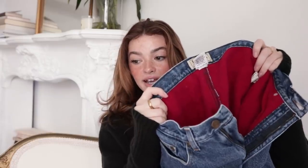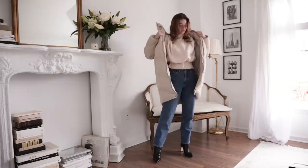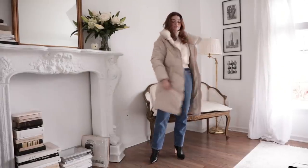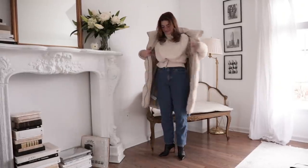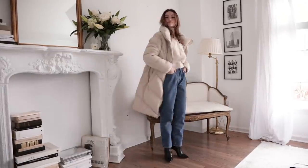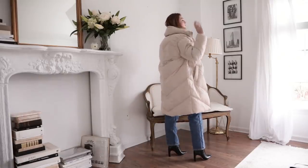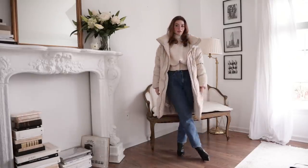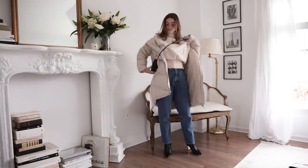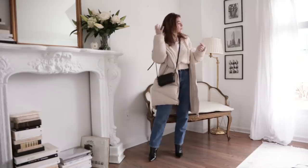For the first outfit, I have these jeans that are insulated on the inside with a really thick warm fabric. They keep you so warm — they don't let body heat out and they don't let cold air in. These are from L.L. Bean, vintage, so I'm not sure where to find the exact pair, but lots of places sell jeans like this. I have a gorgeous sweater on top that comes with a little tie to cinch it, giving a poofy look — it's from Revolve.